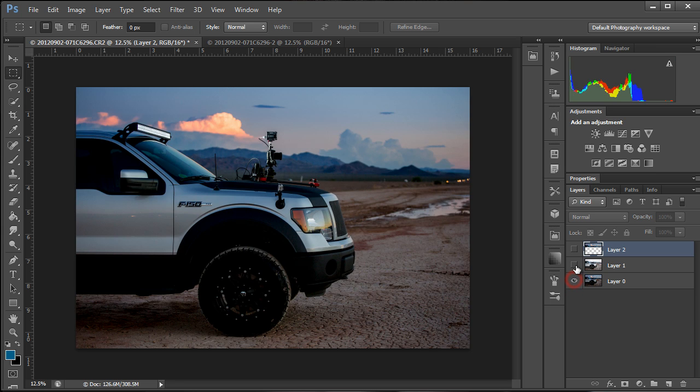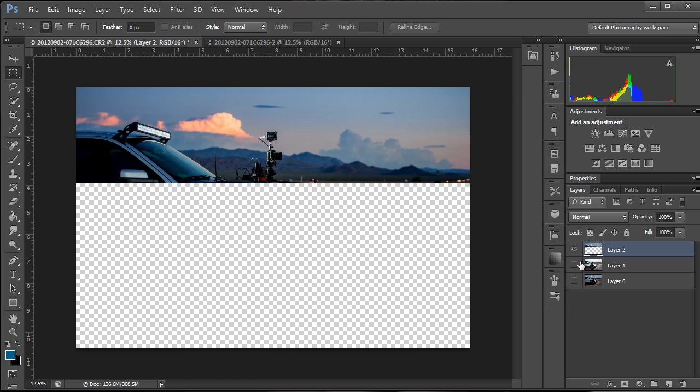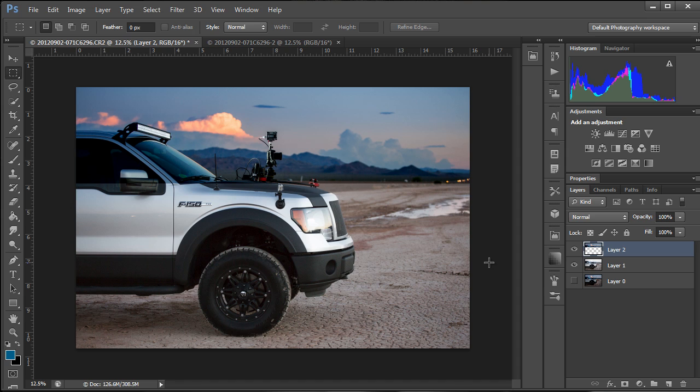Alright, so now we just have to manipulate this top layer to make it blend properly. This is where our layer masks will work very well. Okay, so if we just click on the layer mask icon, we can use a paintbrush to hide it. Since it's white, we need to paint in black. So we'll flip it, grab our brushes, and we can just come in here and erase this away.